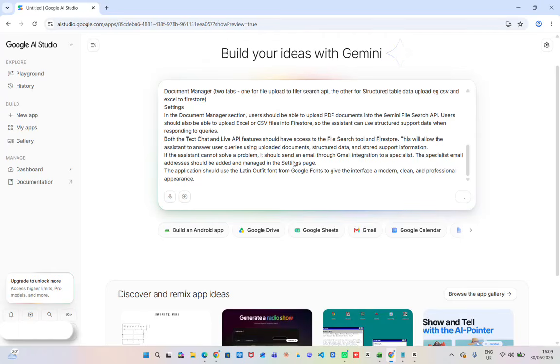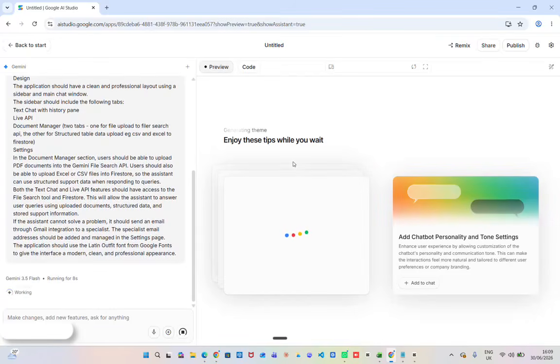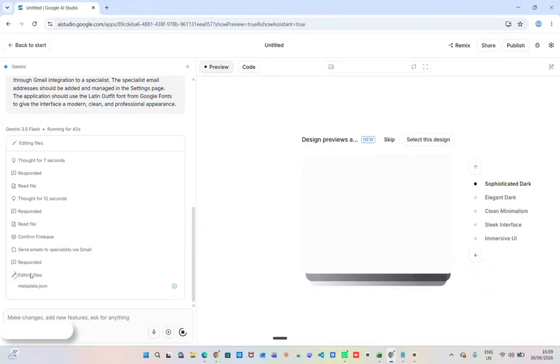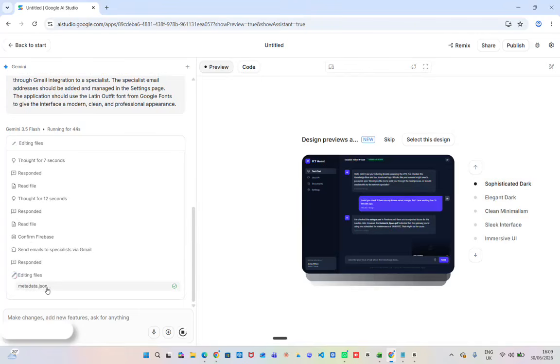Your app, Gemini will go through your PRD or your prompt and start creating your app. It will open up in a new page like this, which you will have on the left your prompt and also space for you to make changes and add new features and keep prompting the AI. You also see it working. If you click on here, you will see the thought process, you will see whatever it's doing. Now it's creating the files.